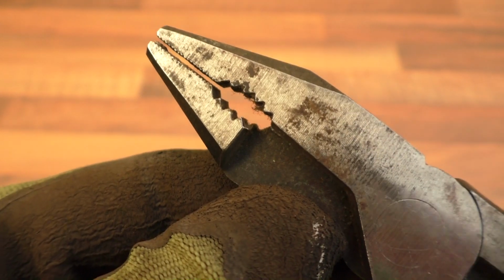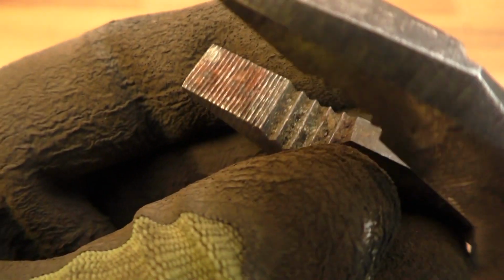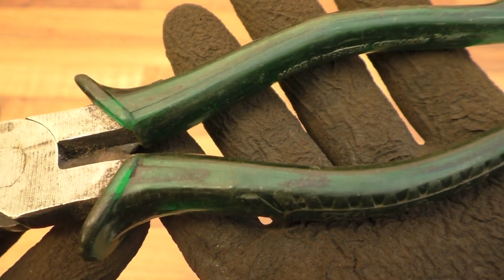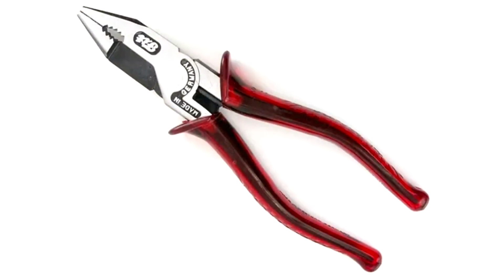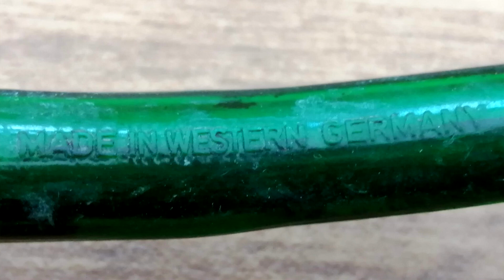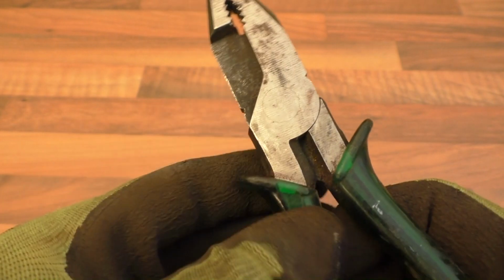It's sort of like a combination shear cutting pliers. Jaws don't look too bad. They're going to need a bit of a cleaning up though. And the handles are actually in green. You very often see these with red handles, and it says they're fit number 14, and inside the handle it says made in Western Germany. As I say, they are in pretty good condition.